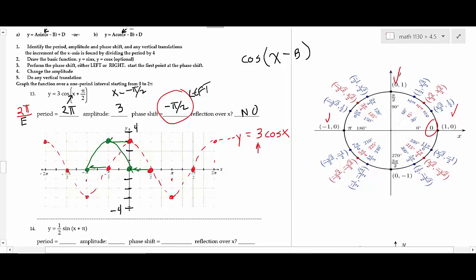Then you can go ahead and just kind of start putting it together. And you can pretty well tell that the next point here is going to go down to its minimum. Okay, and then the next point is going to go to the x-axis. And then the next point goes to its maximum. And then like that. So all of the points are getting phase shifted pi over 2 to the left. Okay, so once you get 2 of those points, then the rest of them are pretty easy to get. Okay, so that's how that goes. Does that make sense to everybody?